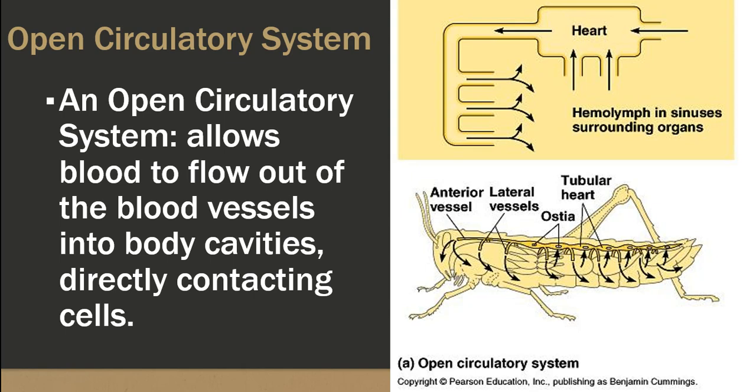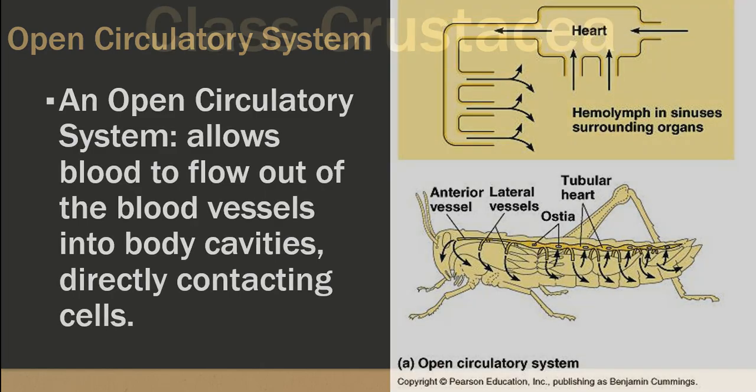All right, and then of course they have some way of respiring, some way of breathing to get the oxygen put back into the blood. Usually it's through lungs. And so we'll see that today. We'll be looking at the crawdad, which of course is going to be using gills because it's a water creature. All right, so that's their open circulatory system.